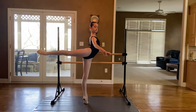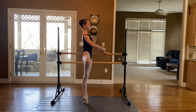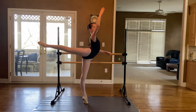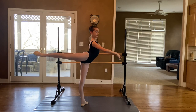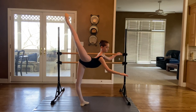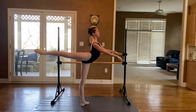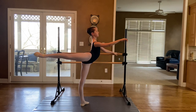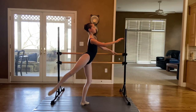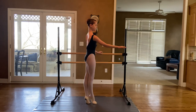Deep plié, toes right behind you. Up through the hips. Even higher, lower the heel and breathe, toes push you, shoulder blades, up, press, breathe in your soutenu.